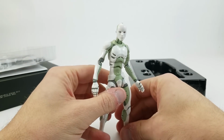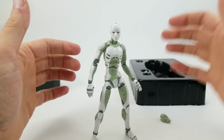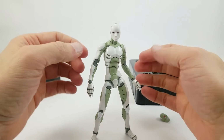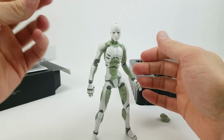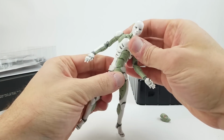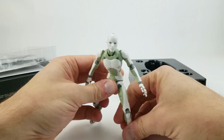But I've definitely seen pictures of this thing online for a couple years now and just marveled at the smoothness of this figure. That's one thing I can't really explain to you. I mean, I can explain it. I don't know if you can really understand how smooth. It's tight, there's still tension in those joints, but man, is it just a smooth moving and feeling figure.